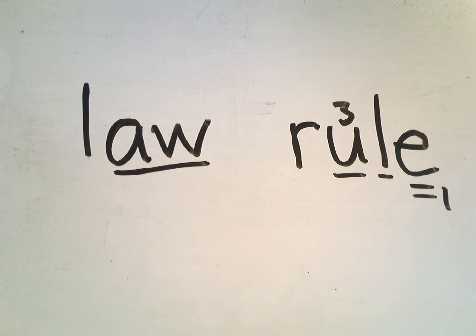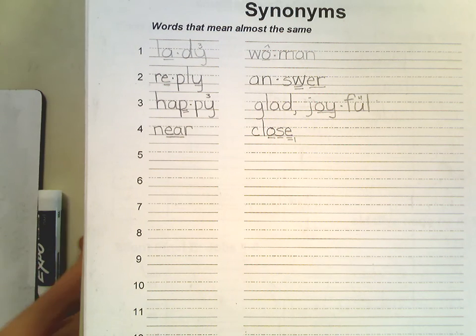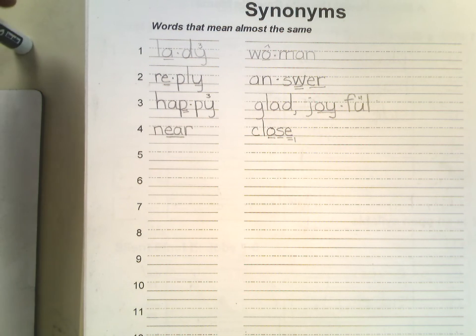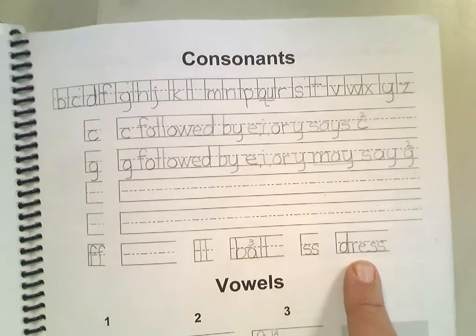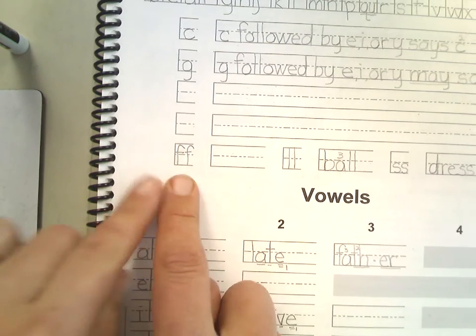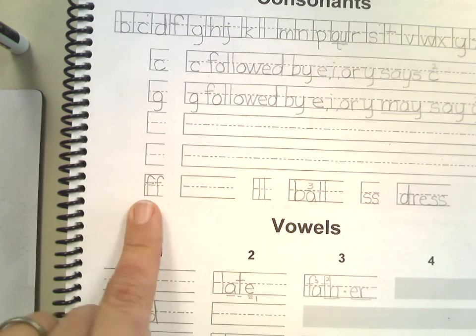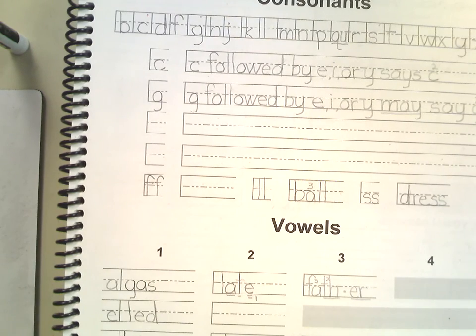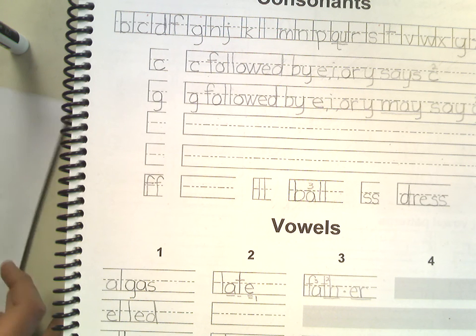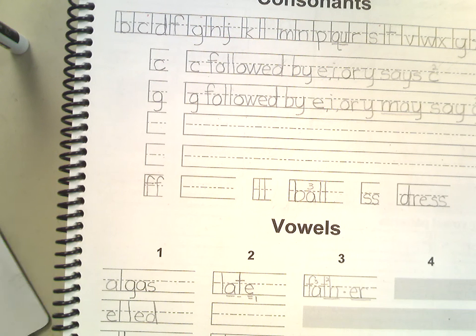All right, now I'm just going to go check and see if we have something written in for doubling the S in our floss rule. So let me check first before I send you to a different page. Okay, good. We already have dress here, or I already have dress. If you don't have anything written here, remember this bottom line on page 3 is our floss rule. So we often double F, L, or S after a single vowel at the end of a one-syllable word. If you don't have dress written in, you can go ahead and write pass right there.